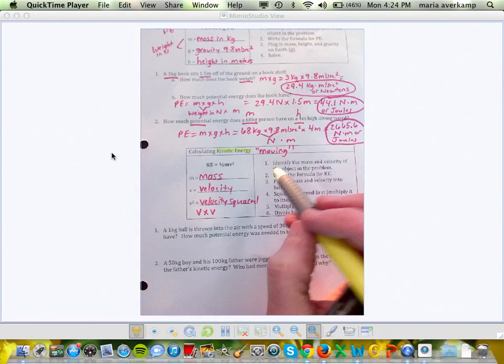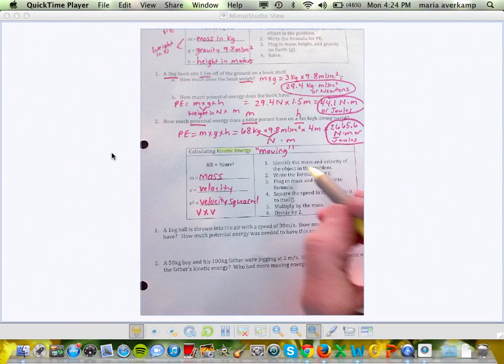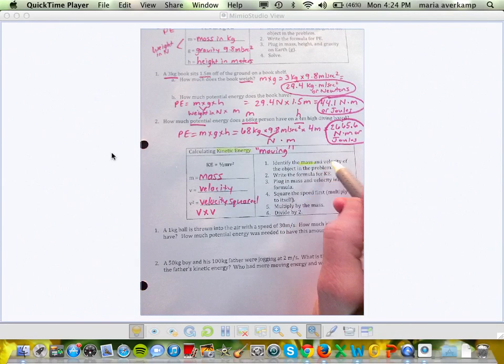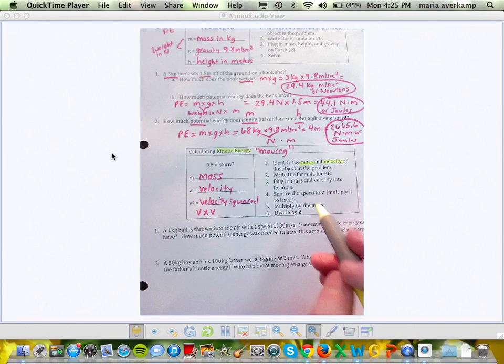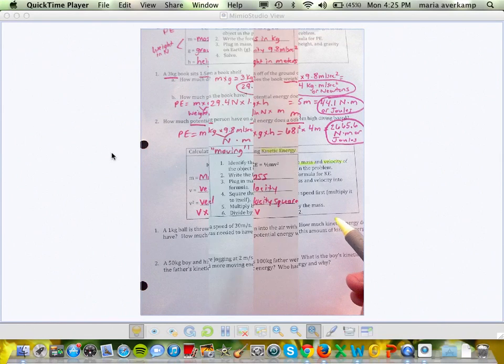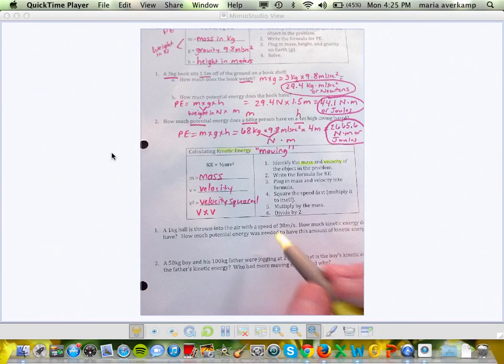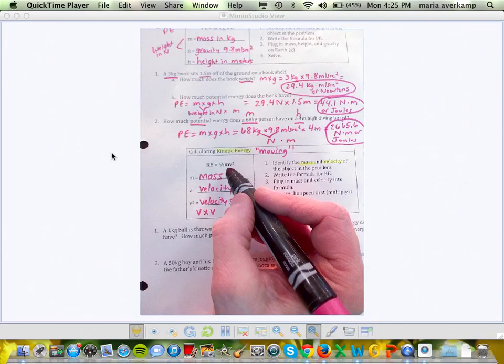If I'm going to figure out how many joules of moving energy an object has, I need to know the mass of my object and its velocity. I put my numbers into my formula. Now, one of the things you need to keep in mind is the order of operations. If you remember, please excuse my dear Aunt Sally, there is an order that you actually have to do your calculation. So in this particular problem, we do have an exponent, we have multiplication and division.